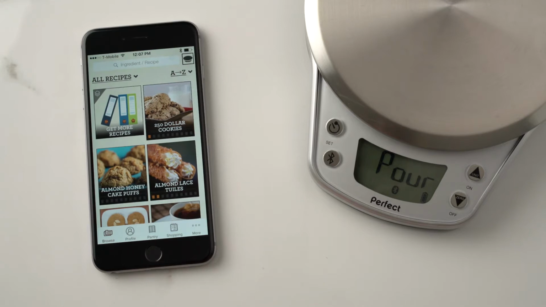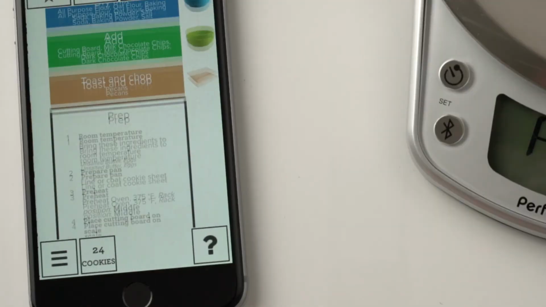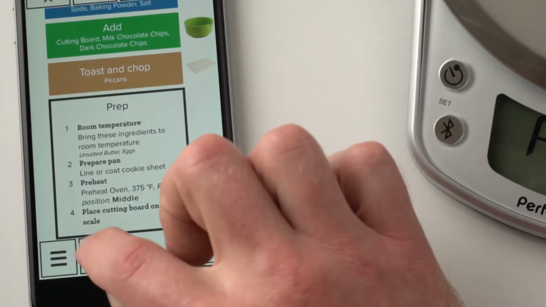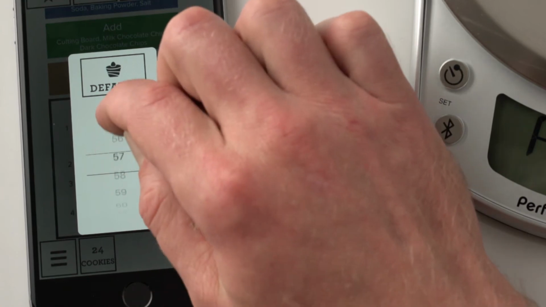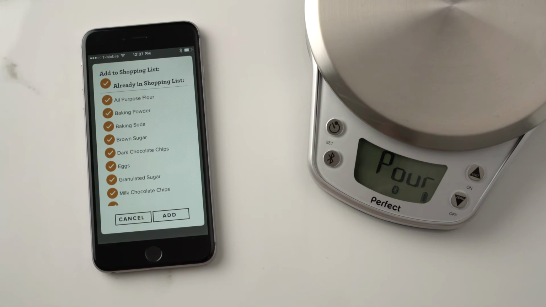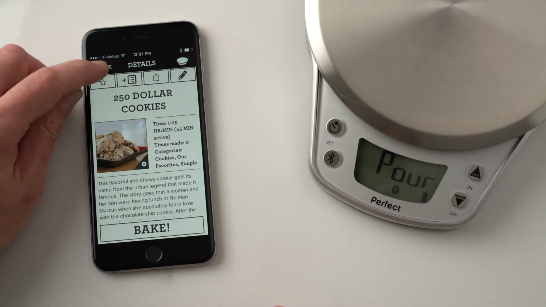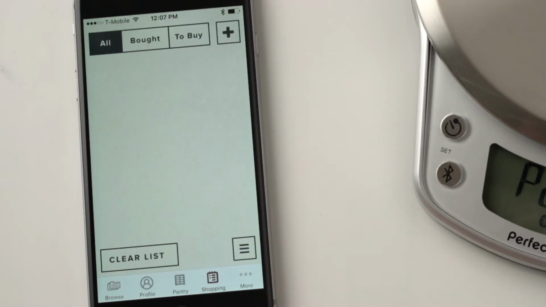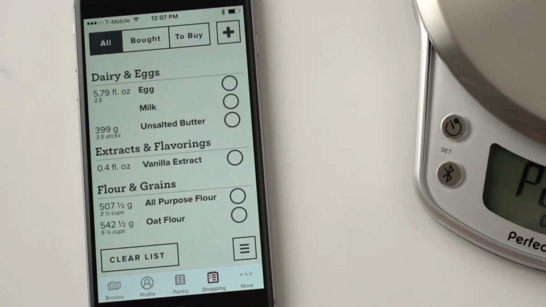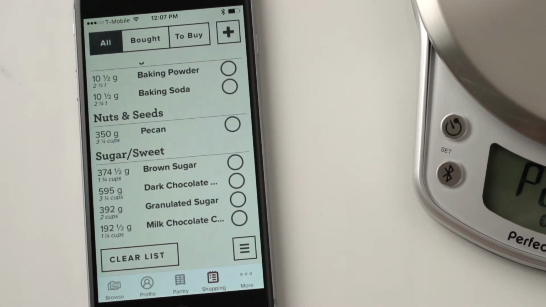But let's say you're not going to make the default amount of this recipe. For instance, this recipe, hit bake, says it makes 24 cookies. But let's say you're having a big party because you're really popular and you want to make 60 cookies. Go there, and all this stuff's already on your shopping list, but this way you're going to get the increased amount so you know how much you need to make 60 cookies, not just 24. Hit add, come back to our old shopping list here, and it's updated everything. Now we need about 3.5 eggs, not 1 egg. Everything's increased so I can make 60 cookies.